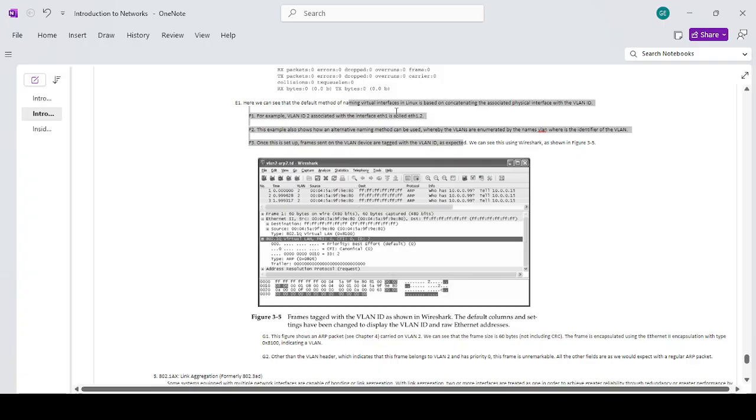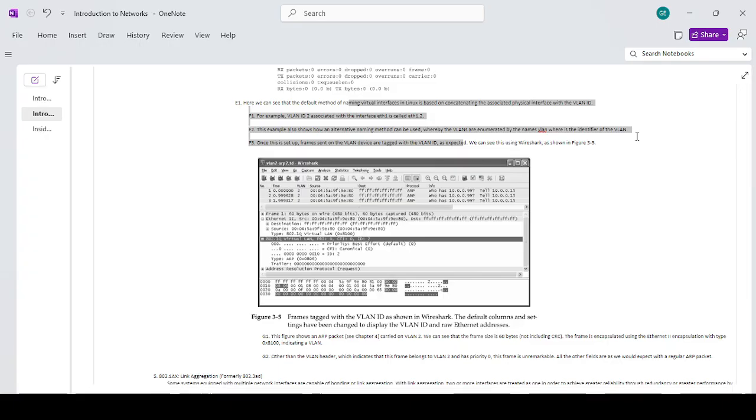So that's what we meant by ETH1.2, a VLAN ID 2 associated with ETH1. This example also shows how an alternative naming method can be used, whereby the VLANs are enumerated by the names VLAN, where the number is the identifier of the VLAN.